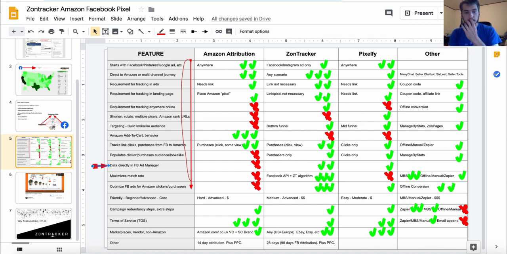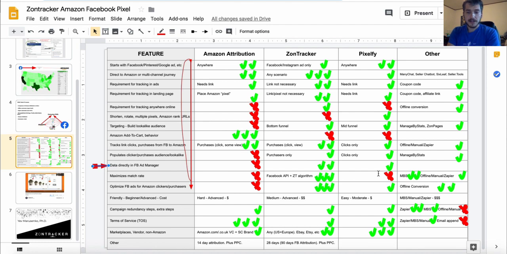All right, so this is a big one for some people, kind of depends on your preferences. This is the data directly in Facebook Ad Manager. Is the data in Amazon? Is the data in Google and Facebook Ad Manager? Do you see a column there? So for a lot of Facebook ad media buyers, they're in the Facebook Ad Manager. Maybe they're using other platforms that help with some of the ad automation with rules and creating ads and things like that, but usually one of the most preferred ways is directly in Facebook Ad Manager. You see the data there, you see all of your rows, all of your columns, you make the decisions right away, turning ads on or off. Like you're in there, the data is in there right away.